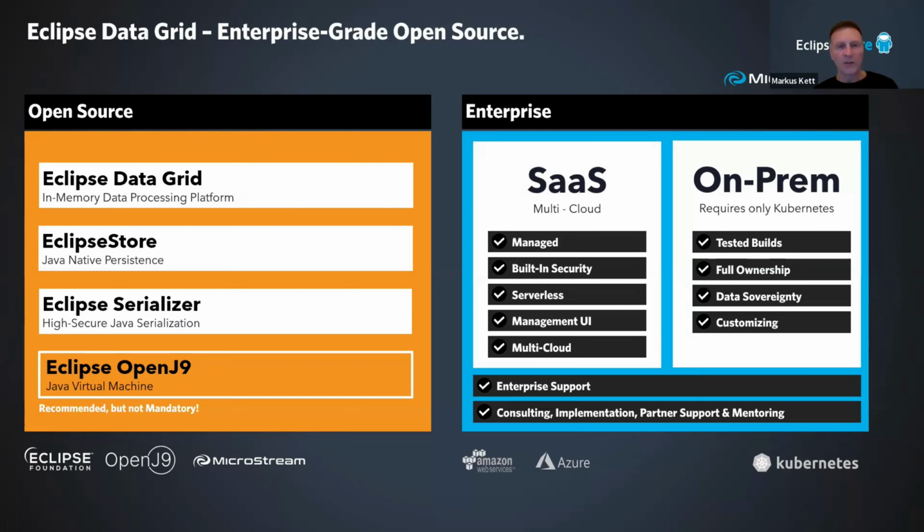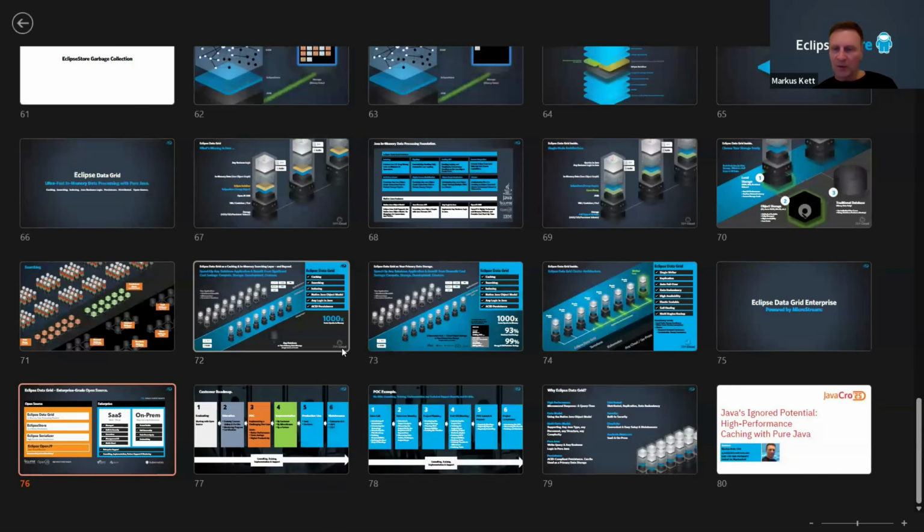We have regulations for our build process within the Eclipse Foundation. But with MicroStream, we provide even more security checks. We have enterprise builds and an enterprise test suite, so you can also get enterprise support from MicroStream. If you need customization, we can support you. But of course, start with open source. Open source is everything you need.